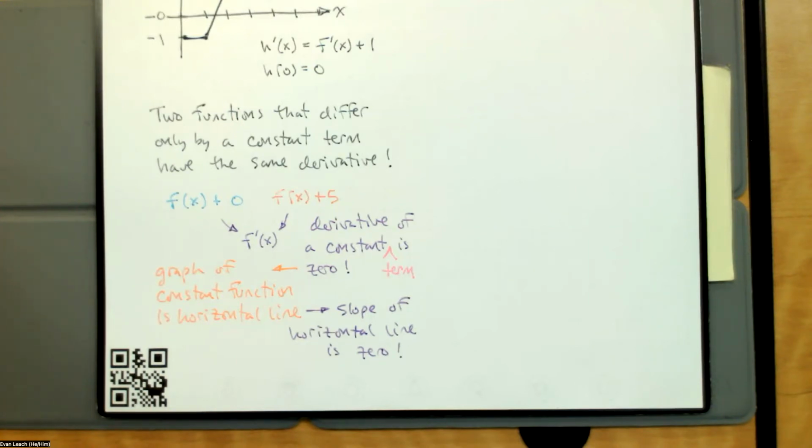So we know that two functions that only differ by a constant term will have the same derivative. Yesterday I didn't do that. That would mean saying draw f where f of 0 is equal to 0, or a variation would be draw f where f of 0 is equal to 5. Just start somewhere else. Change the starting value.